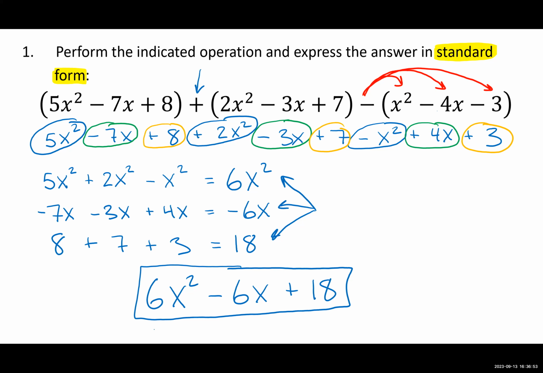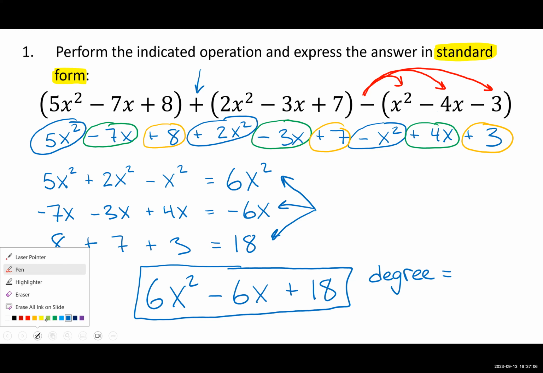And for this polynomial, for this final answer, if it comes up later, you'll maybe need to identify the degree of a polynomial. The degree of a polynomial is the highest power. Right? So what I just highlighted in yellow, the degree of the polynomial is the highest power. So this is a degree 2.